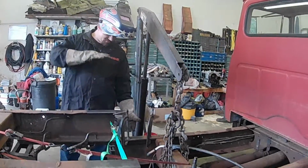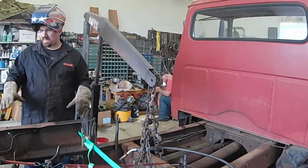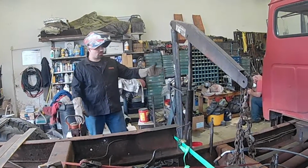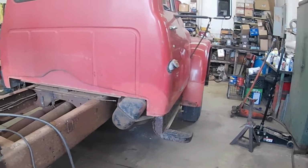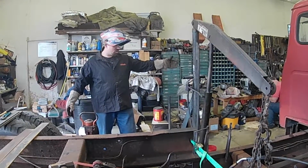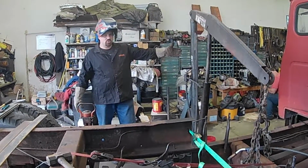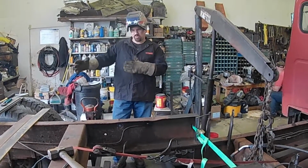But we have now effectively, I'm going to say, lowered the rear end 9 inches, because when we flatbed it, you'll never know we Z-cut this frame. But if you look how much lower the back of the cab is now, we lower the front, and it's going to lay this thing out a little bit more. You know, we're going to lower that front end the way it is and run it for a little while with this drivetrain as we work on finishing the back end to get the full glory of the back end.